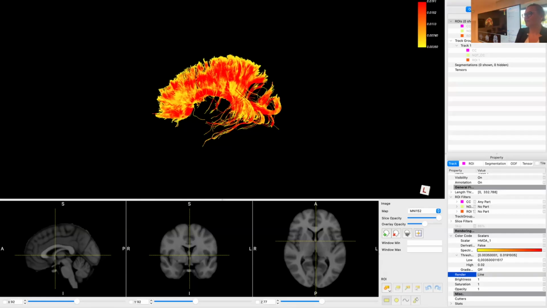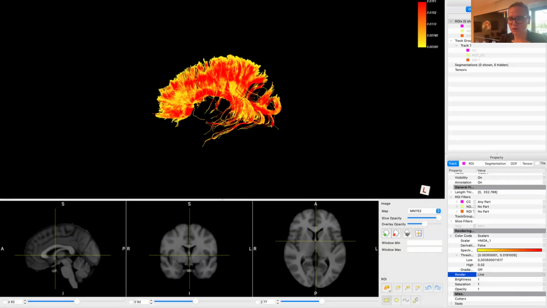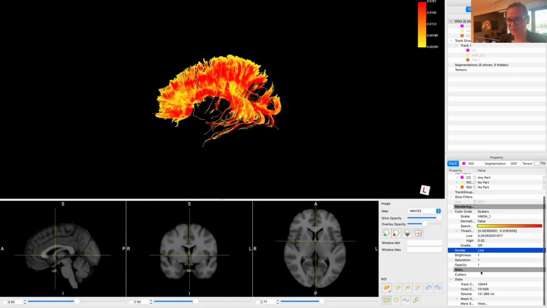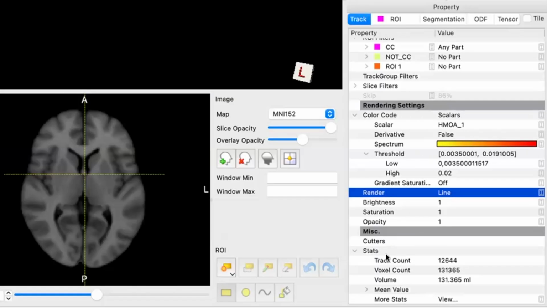Okay, this is now a very pretty reconstruction, but what you need in the end is the statistics, right? So in the property window, if you go all the way down, the last option you have down there is statistics. And you can see that you get some stats, just like this, the track count, the voxel count, the volume. And then down there, it says more stats view.